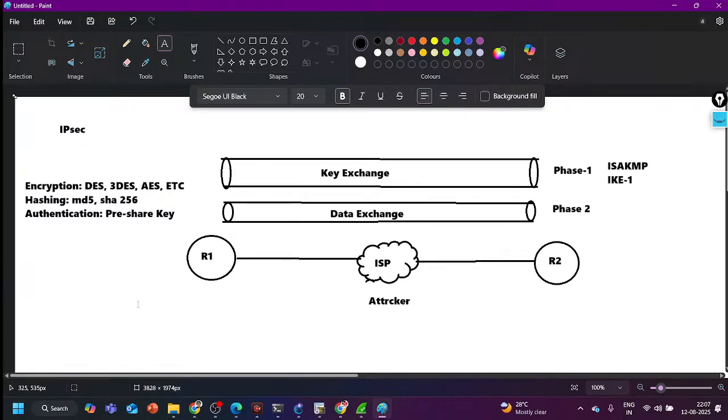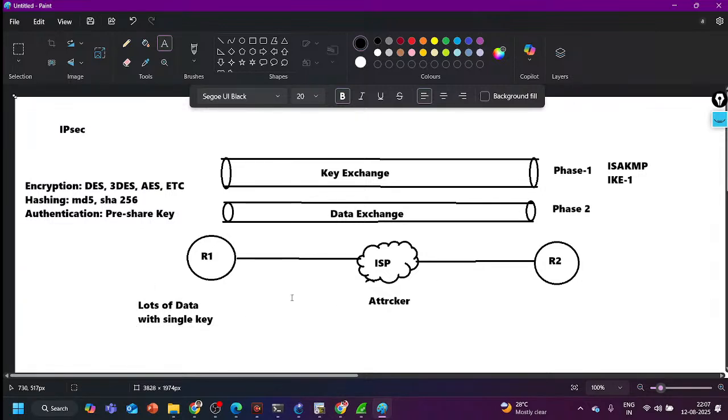See, if I am going to send lots of data from router number 1 to router number 2 with single key, I have used single key to encrypt all the data, lots of data. Then attacker can guess your key, right?